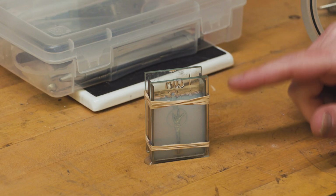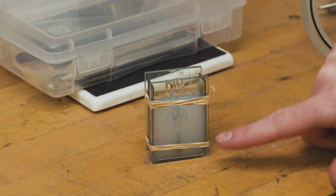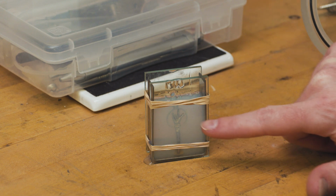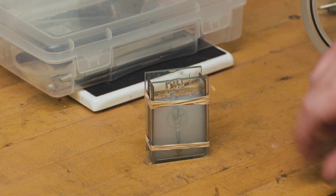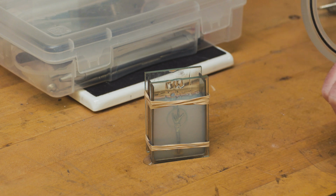So now you can see we've poured our RTV into the mold, and because we mixed it under vacuum, you can see there's very few air bubbles left in the RTV, and any that are left in there will most likely float to the top within the hour. So now we're going to set this aside and let it set up.